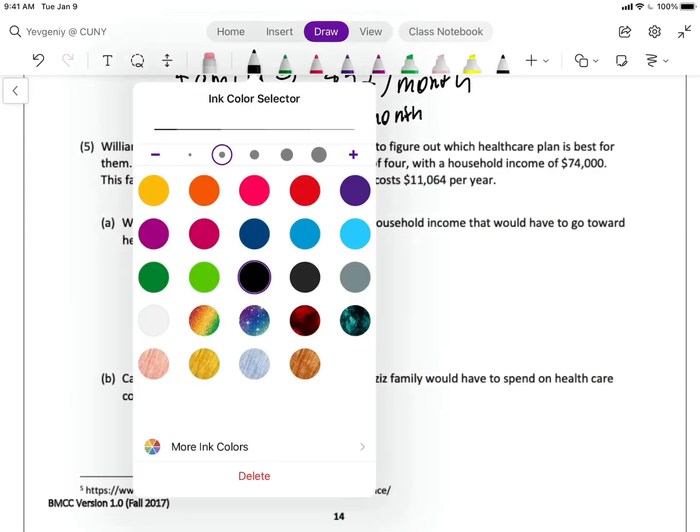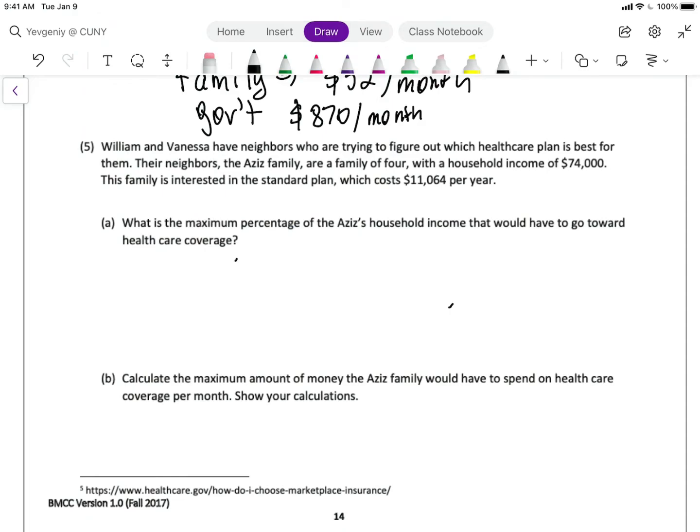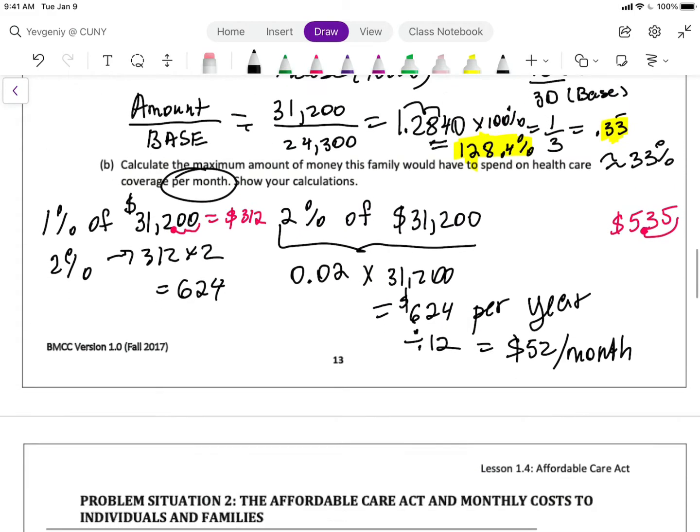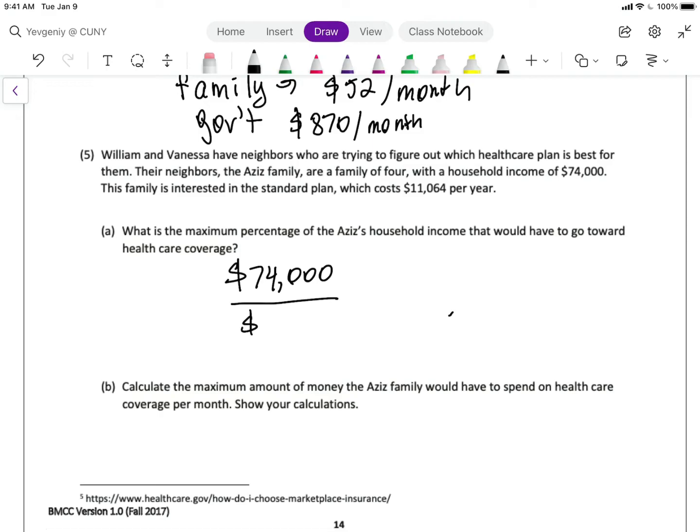Alrighty, so they are making $74,000, and the poverty line again is, we've got to look it back up, 24,300. By the way, that information will be provided to you. In the questions that you will see, the numbers will be updated based on the current numbers, but the concept would be the same. You divide by the base, the poverty line. So they're also making more than 100%. Now let's see what exactly that percentage is.